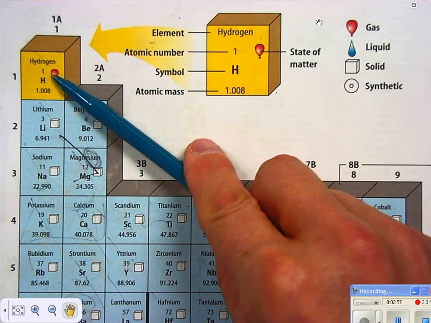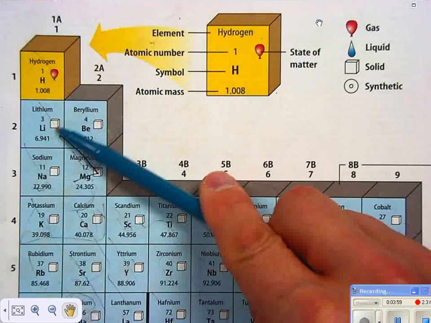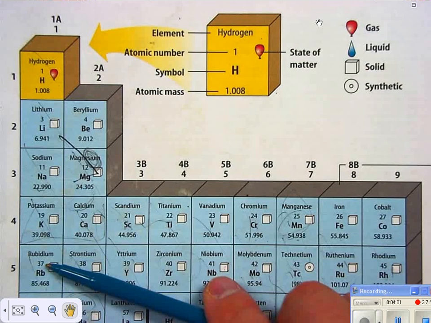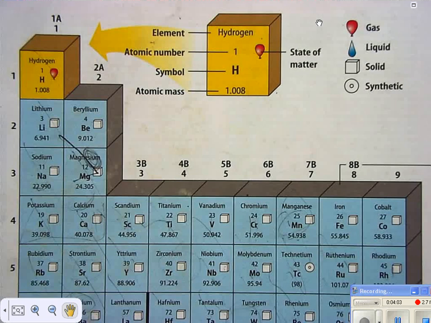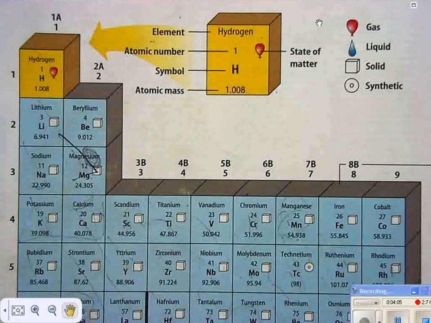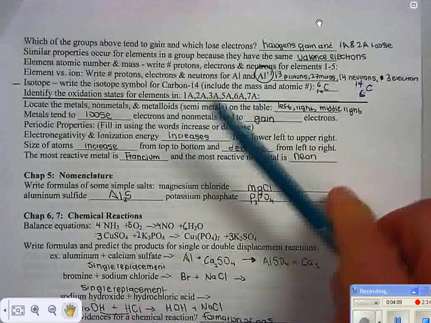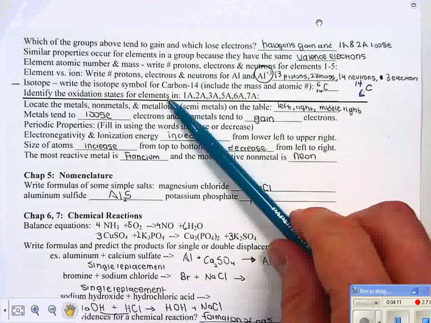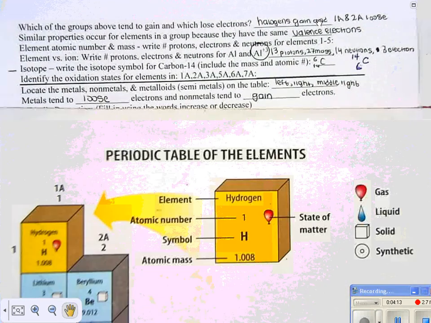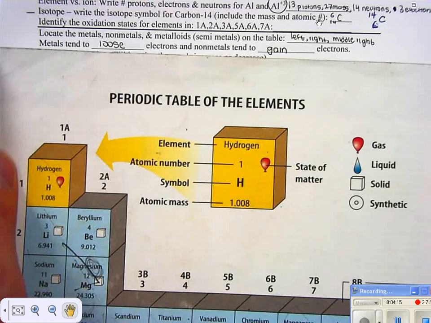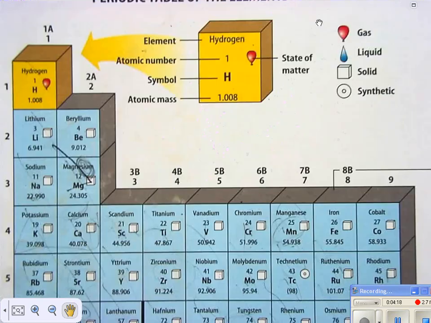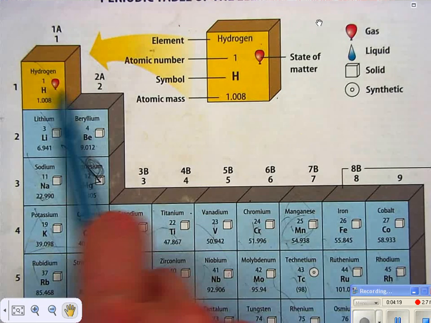So this guy would be a gas, and how about all the rest? They're all solids. Okay, I think that's what she's after. That's what she wants to know. Okay. So, oh, I'm sorry, oxidation states. Oh, I was thinking states of matter. Oxidation states. Okay, this is really easy.